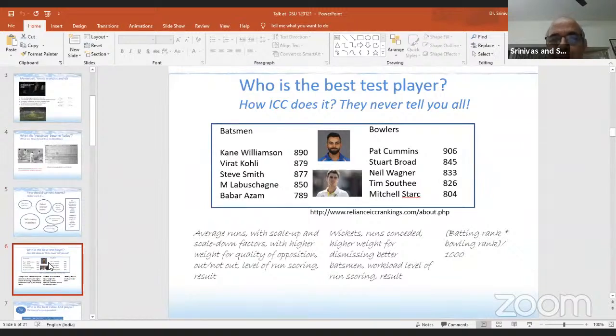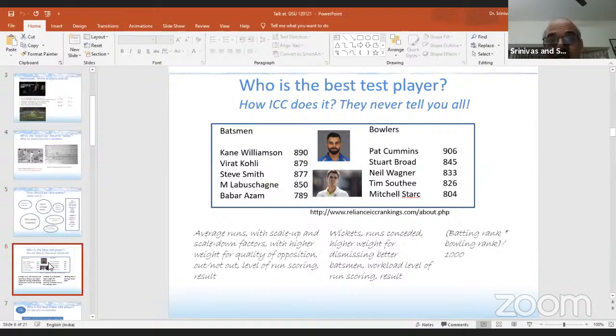So I might say, sitting at home in New Zealand on your own pitch and against a weakened or demoralized Pakistani attack, how hard is it to hit two double centuries? Could Kane Williamson have hit those double centuries playing in Mumbai and Bangalore against Ashwin and Jadeja and indeed Bumrah? It might be different. But nothing against Kane Williamson, I think he's a splendid batsman. I actually think he deserves to be there. But the numbers that you read in the papers are Kane Williamson.